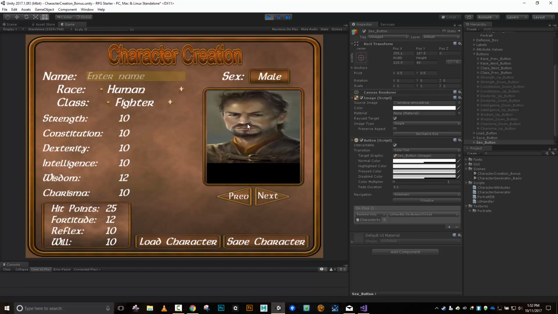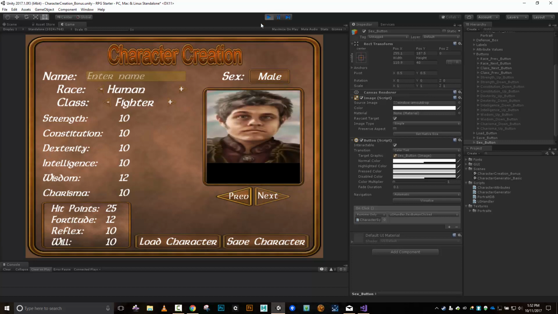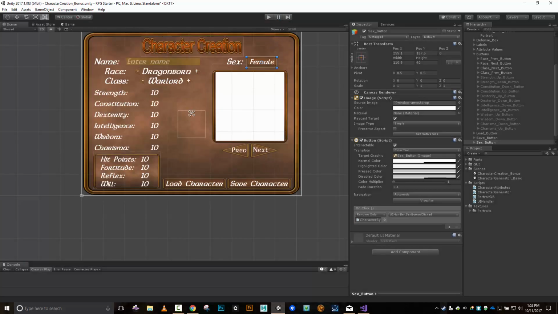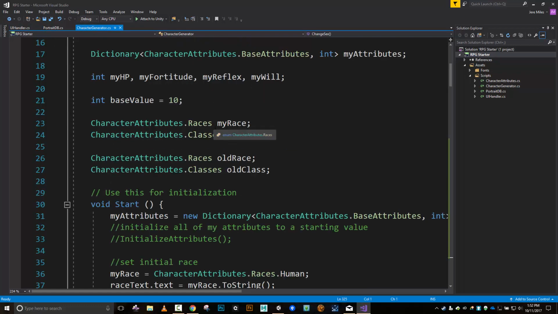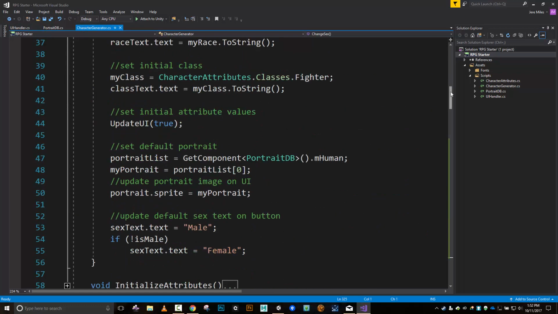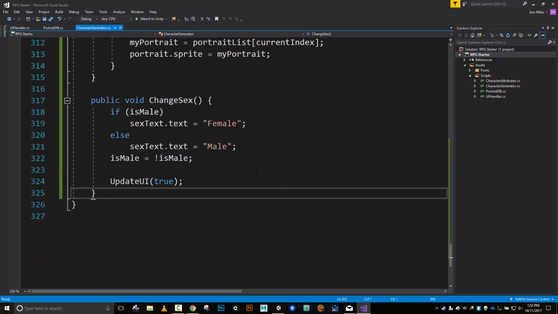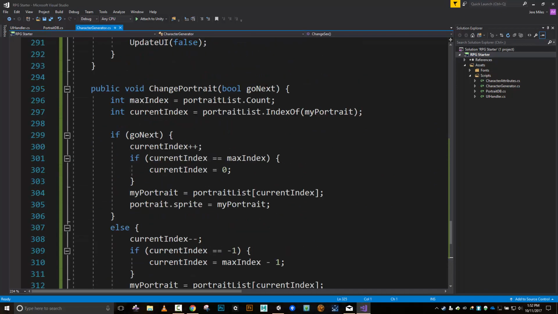Or the male. So we got goatee guy and whatever. Goatee guy. He not whatever. Alright, something weird just happened. Let's take a quick look at what we have. So we're changing our portrait true, false. Alright. So in my changing of my portrait, what do I have going on here?